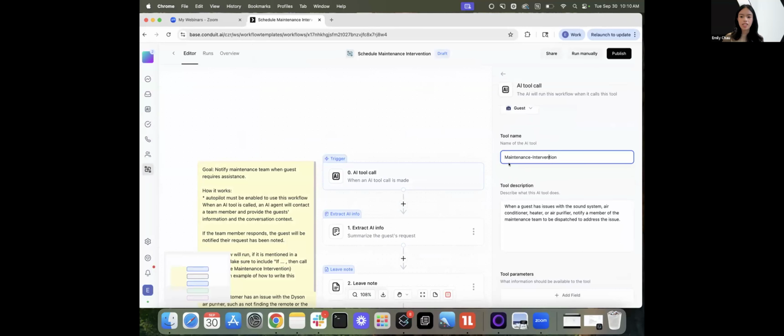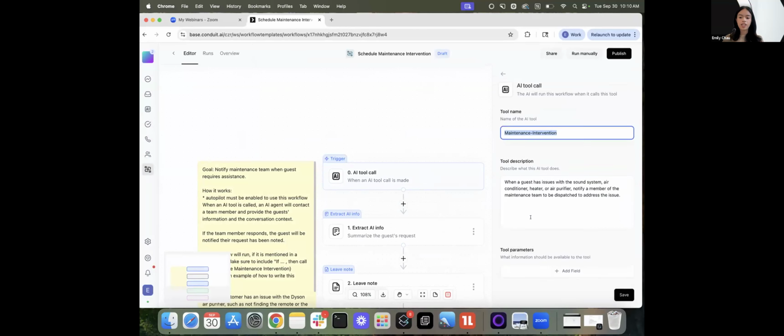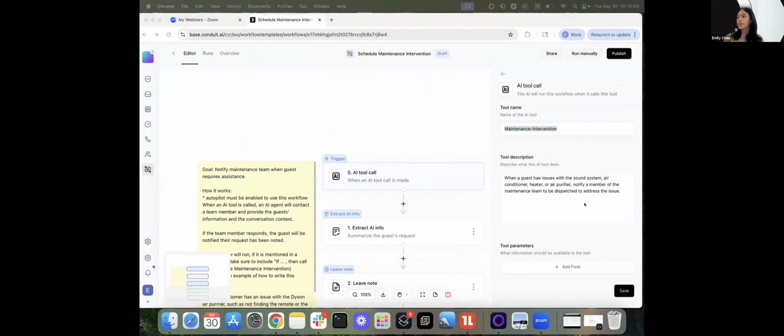So you can give a name to this AI tool call. This is just something that will connect the procedure to the AI. So the workflow knows if this procedure happens and if things happen in this procedure, this is the workflow that is going to be triggered. So yeah, that's a good way to think about it.